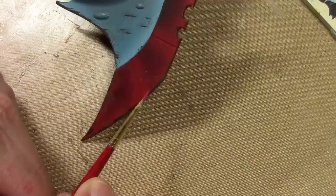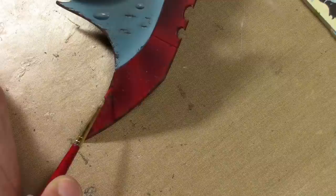I used the exact same technique on the red areas as well, using my original Vallejo Model Air Red mixed in with a little bit of Vallejo Model Color Sunny Skin Tone, and again just applying it to the bottom of the larger scratches — not all the way around every scratch — so it looks like the scratches have some depth to them.